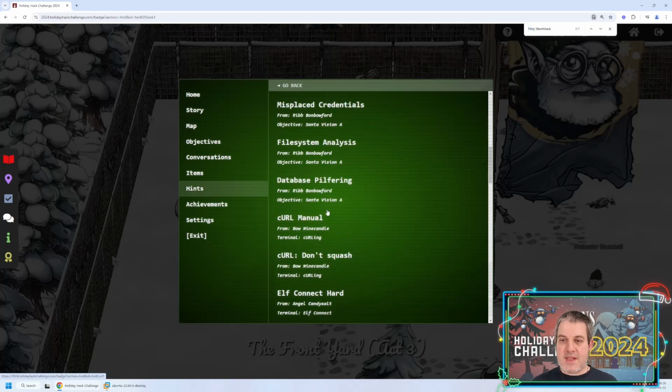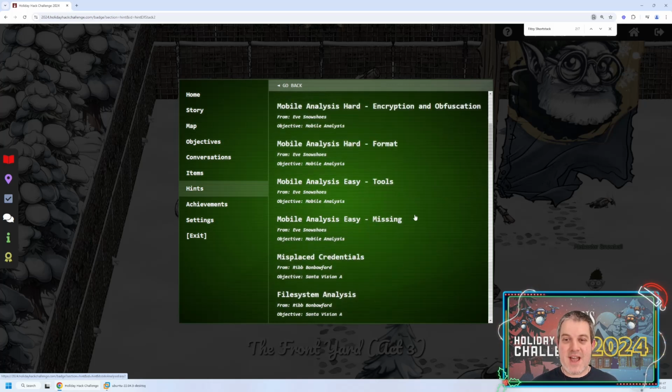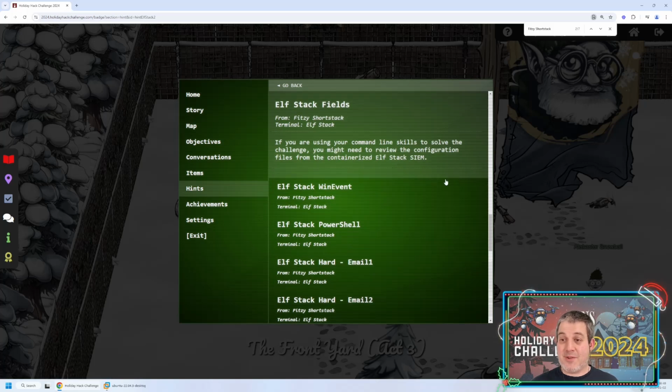So stack intro: you can use the elf stack SIEM, but you can also deploy your own solution or use just CLI. I think the CLI is definitely a feasible way of solving the challenge. That's why I decided to do 2 different kinds of solutions, even if that makes the video over an hour long or even more.